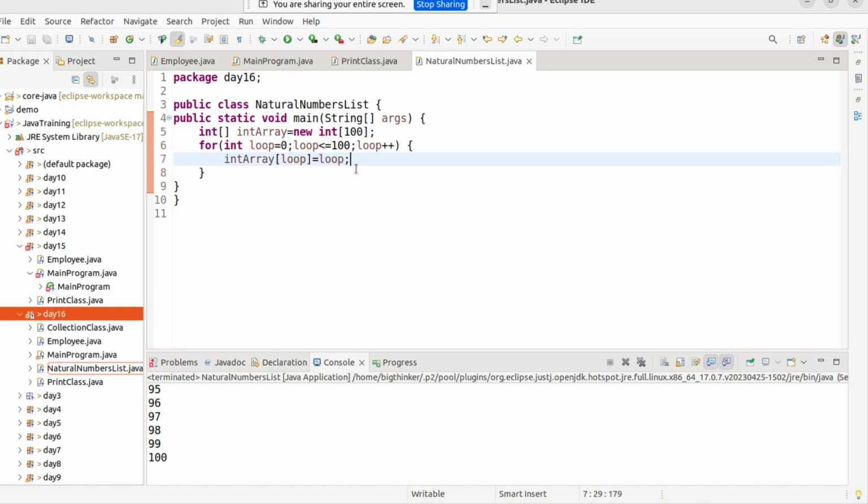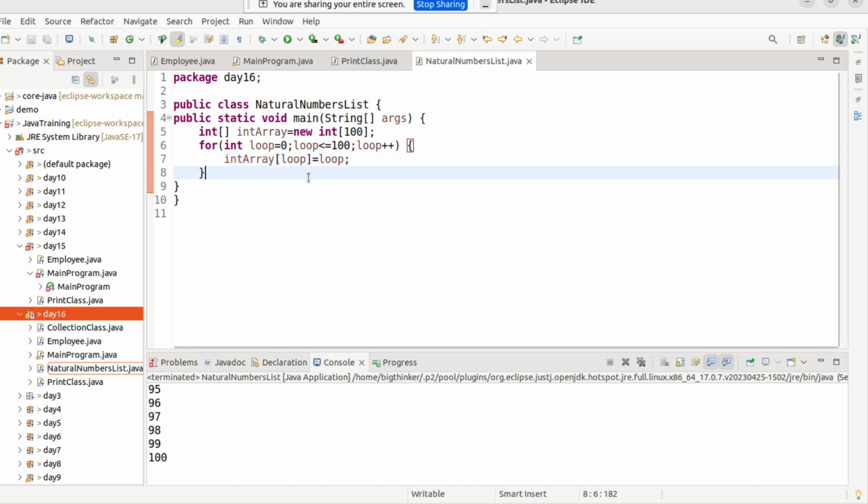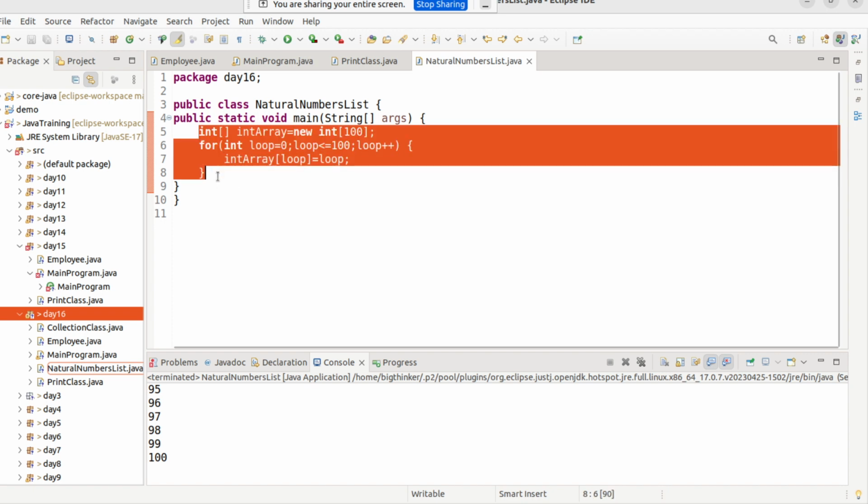In the zeroth place, I am adding the zeroth element. So this is one way of doing it.